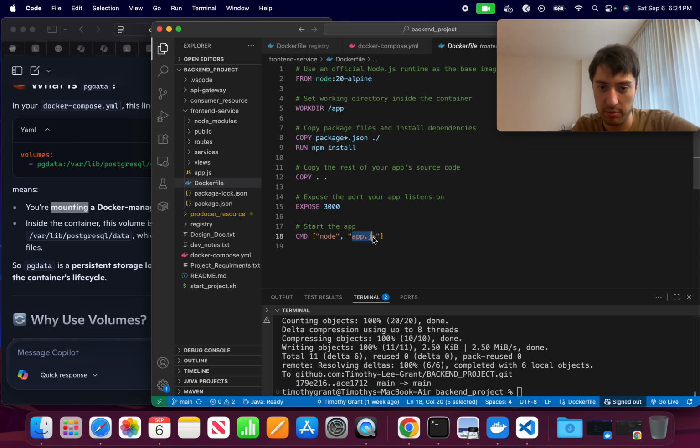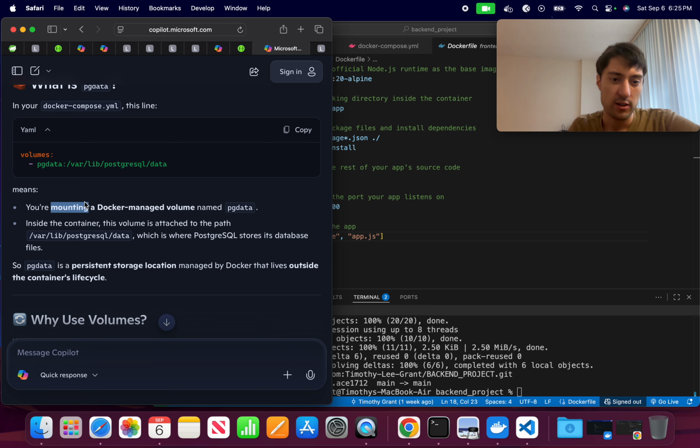So that's what mounting means. Okay, I think I passed the test. I hope I did. Okay, anyways, now we come into this mount again. So there's another mounting idea. You're mounting a Docker image, or Docker managed volume.